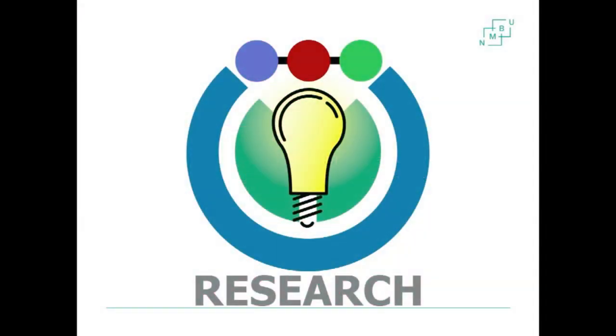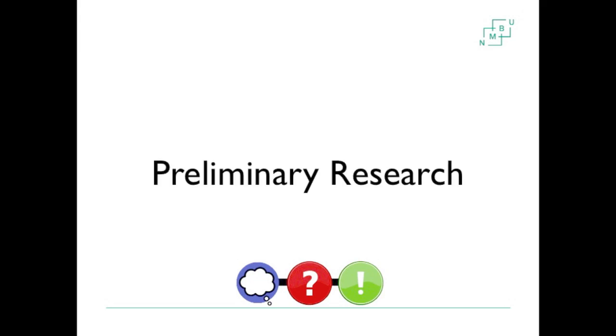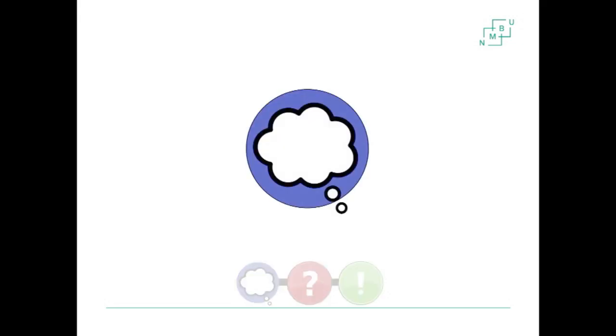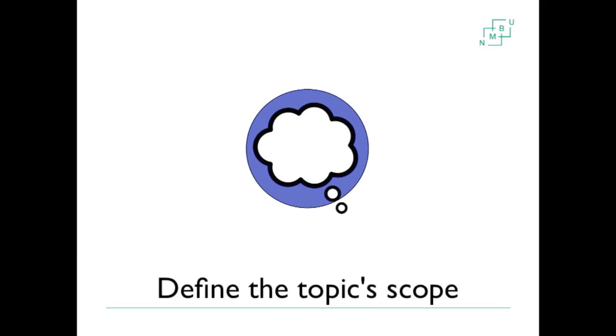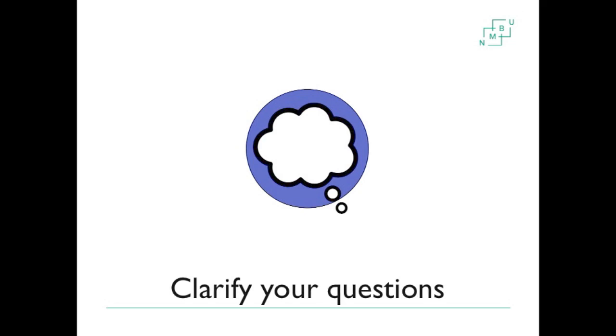In the previous module, you learned about ways to develop a research topic and research questions and hypotheses. These ideas will form the foundation of your research, but your research is only beginning. In order to more fully develop your research topic and research questions or hypothesis, you must also do some preliminary research on your topic. Preliminary research helps you scratch below the surface of your topic. The purpose of conducting preliminary research is to help you grasp the scope of your research and clarify your questions.